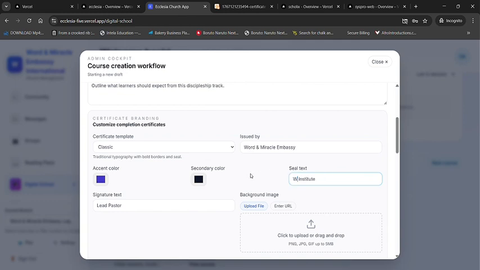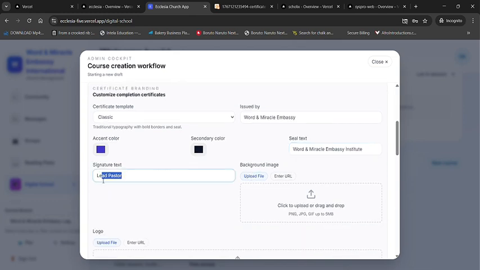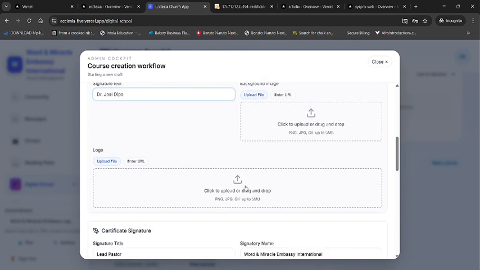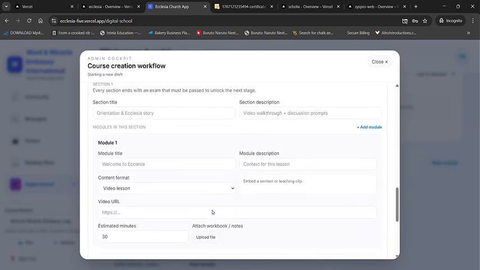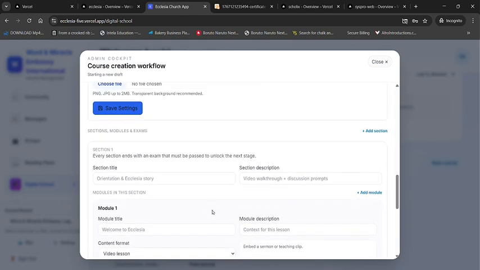This is the configuration of the certification. Now you can set up all of those details to fit in with your church brand. It's quite robust though, so you've got to carefully fill up all of this. Okay, put in the signature. We also have to factor in the signature of your lead pastor and everyone involved.